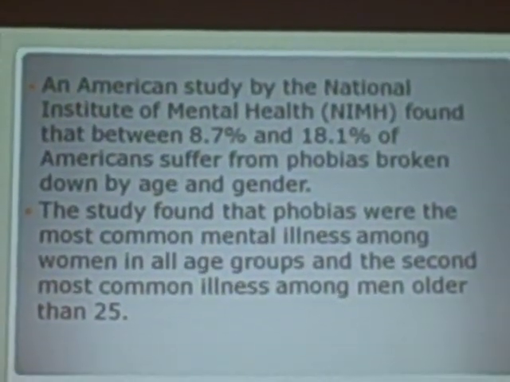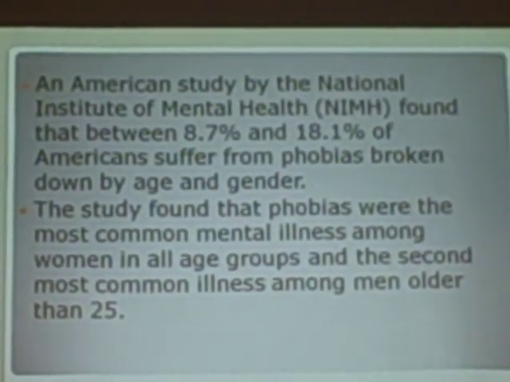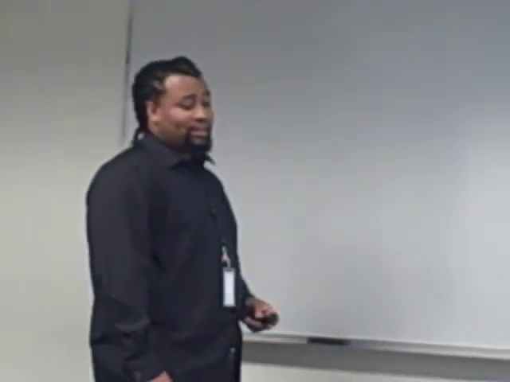An American study by the National Institute of Mental Health, NIMH, found that 8.7% of Americans and 18.1% suffer from any phobias, broken down by age and gender. The study also found that phobias were among the most common mental illnesses in women in all age groups, and it's also the most common in men older than 25.